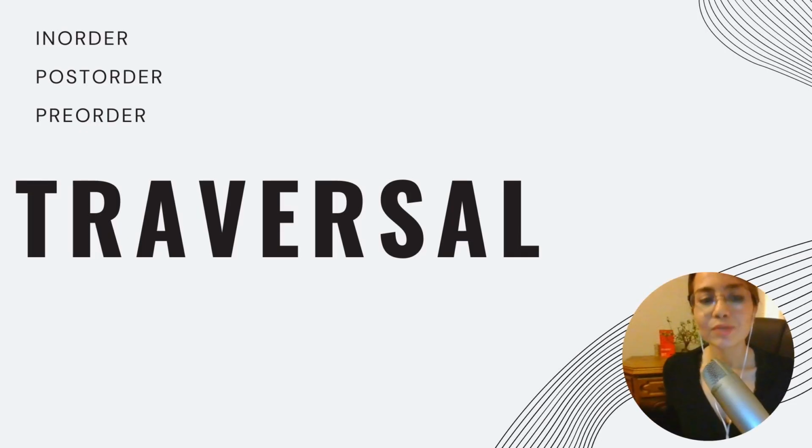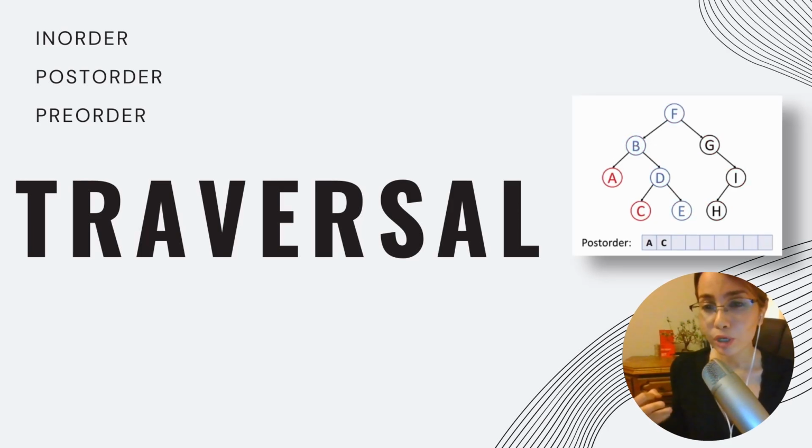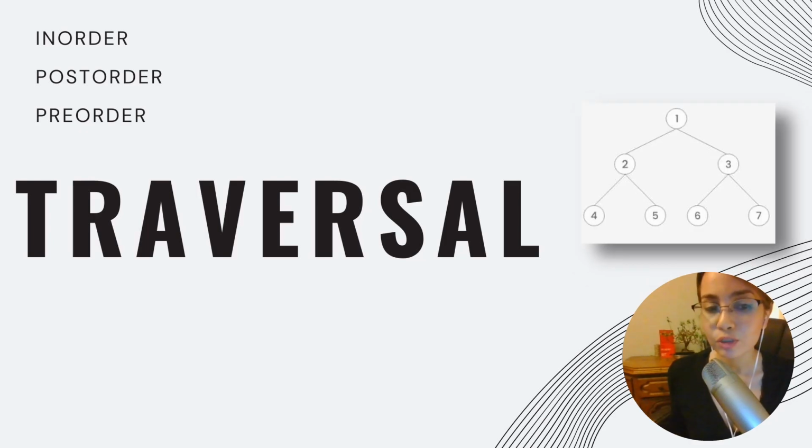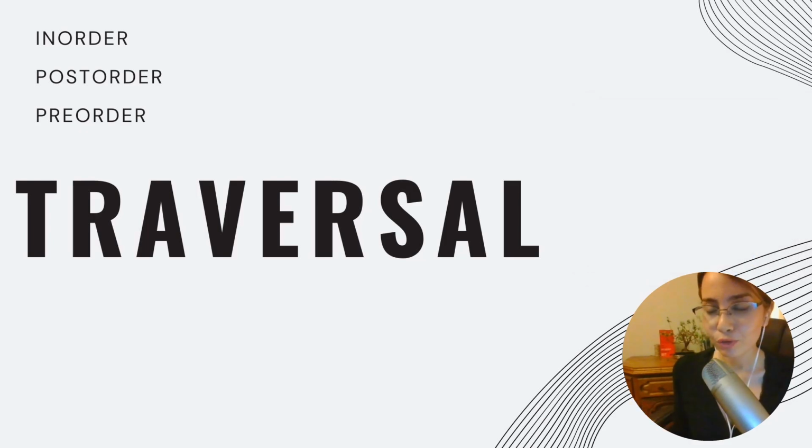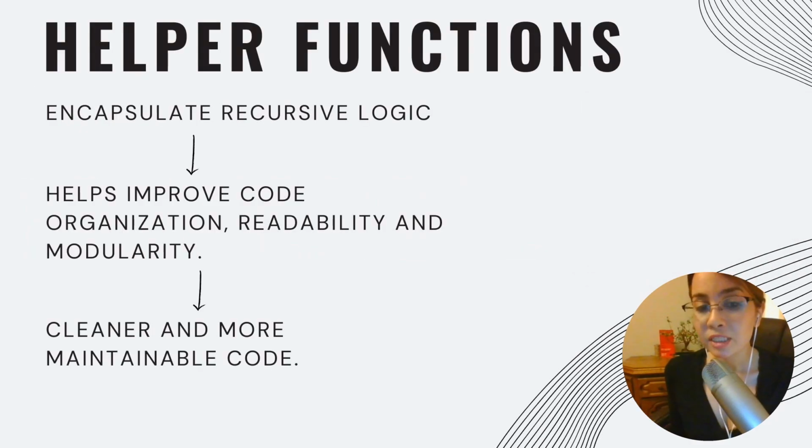Alright guys, we've done it. We have written functions for Inorder, postorder, and preorder traversal on binary trees using a recursive approach. And we have learned that using helper functions is a common way to encapsulate recursive logic, which helps improve code organization, readability, and modularity, making the code cleaner and more maintainable.